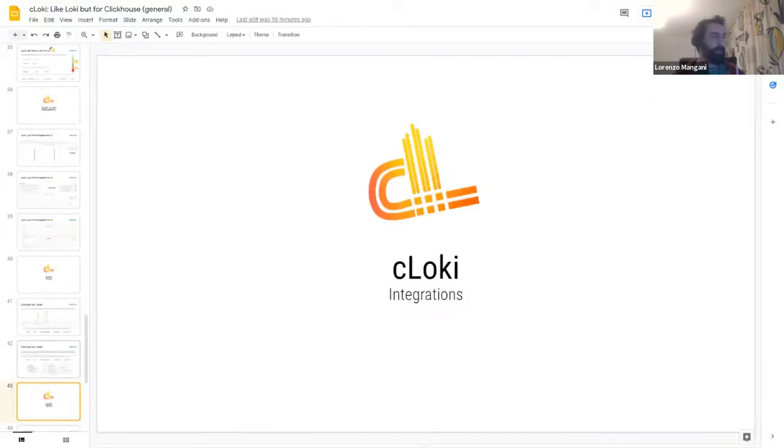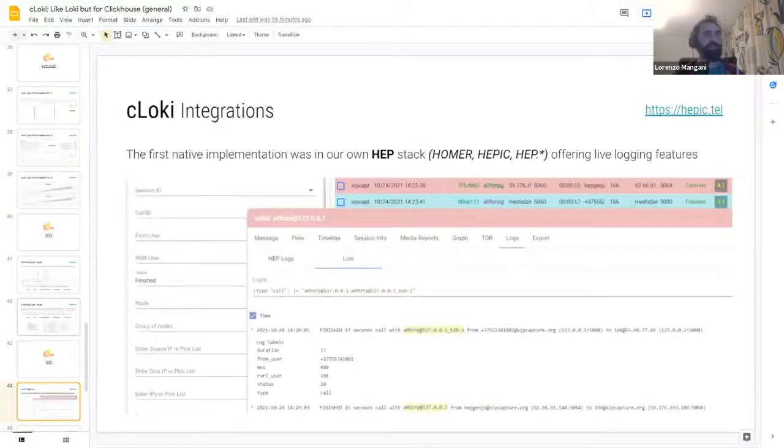To test it, of course, integration, to tell the truth. We've been working on this for over a year and a half now. We started small, just with the logs, and then we went ahead, but we used it ourselves first. So we did the dog fooding experience. We implemented it in our own application. We did an integration. We did back and forth.